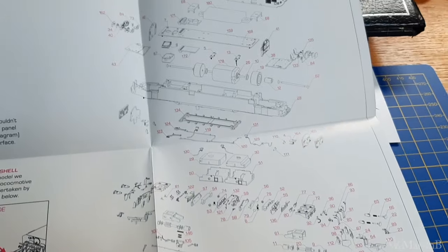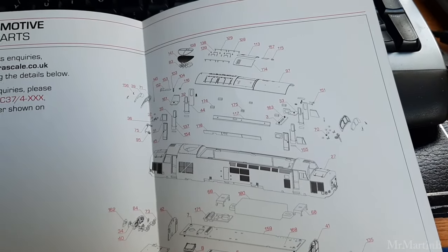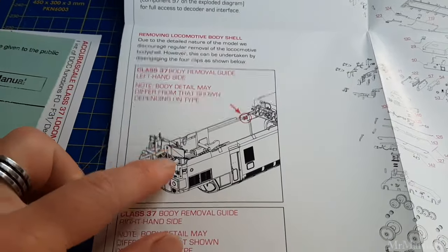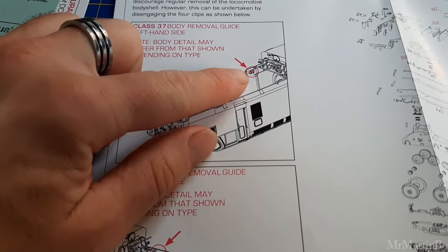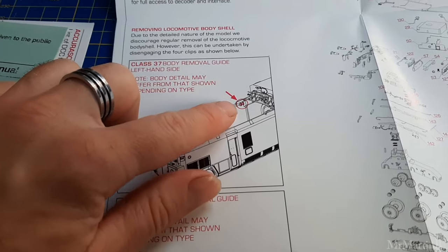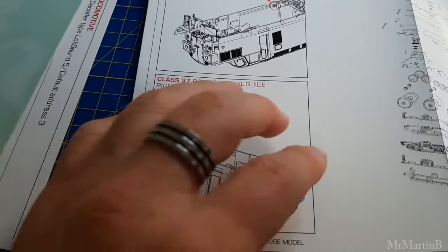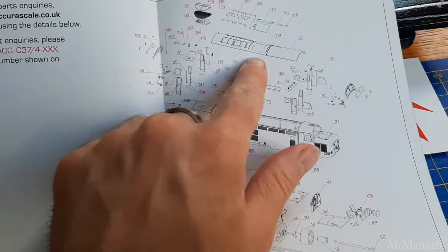So if you do need any parts, obviously you can find out what number it is and go from there as well. Also, by the looks of this, it just has a few lugs on the shell, so there are no screws in it or anything like that. Just a few lugs on the shell that hold it to the chassis. So that's really good. But also the top, obviously this comes off as well, which is really handy.